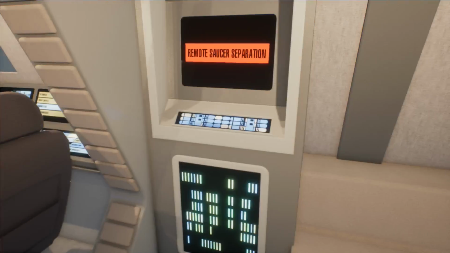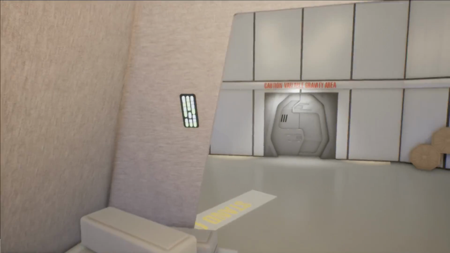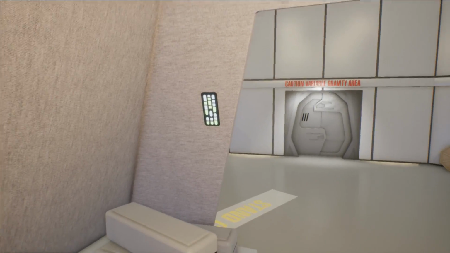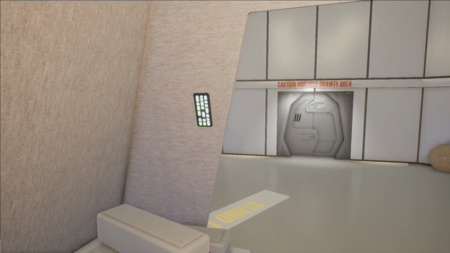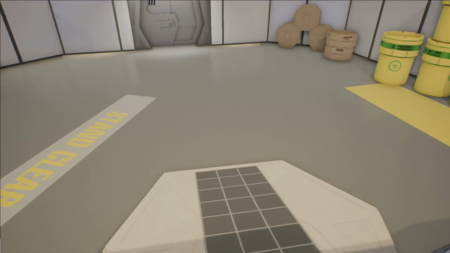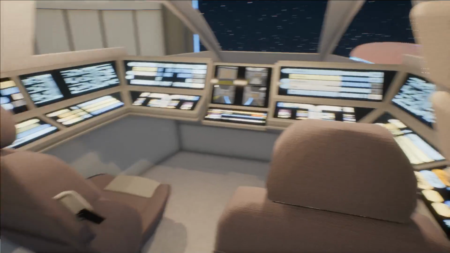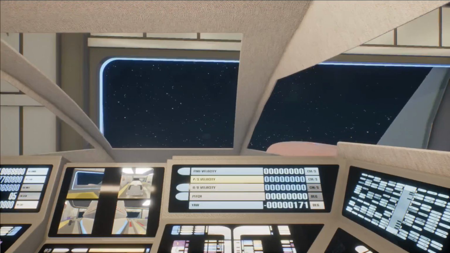I think once the NPC model is part of my person, it might be a little bit easier to see things like where my hand is actually pointed, because I'm kind of just aiming into space and hoping that I'm clicking on the right spot. There we go. All right. Let's take it for a drive.